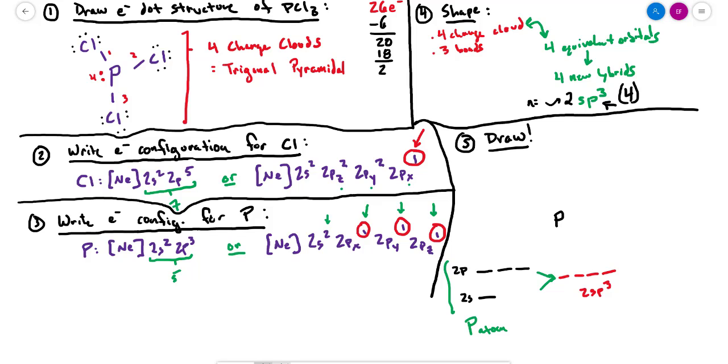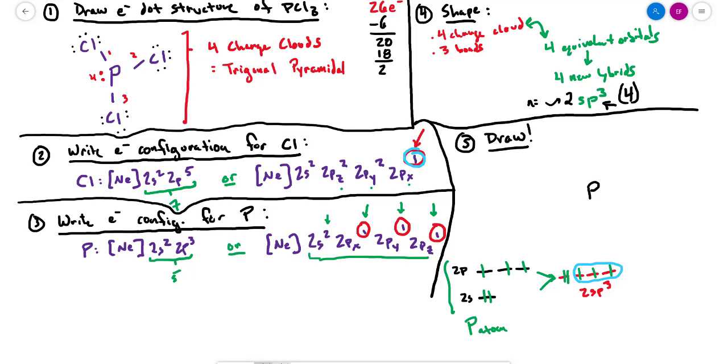So we've got all of these electrons, 5 of them, that were originally in the unhybridized set. So it would look like this. Once we hybridize that, we still have the same number of electrons. So we have 1, 2, 3, 4, 5 here, which means we still have these 3 unpaired electrons to form our bonds with that unpaired electron from the 2px orbital of chlorine. So I'm going to move this up a little bit and draw our phosphorus here. I'll draw it, and then I'll show you a computer picture of it so that it does a better justice for that.